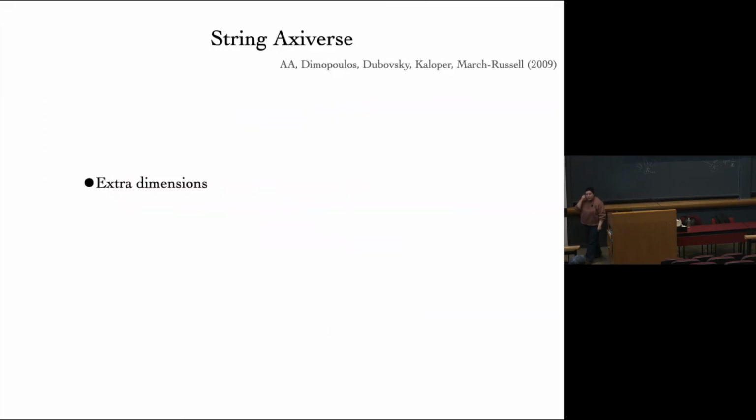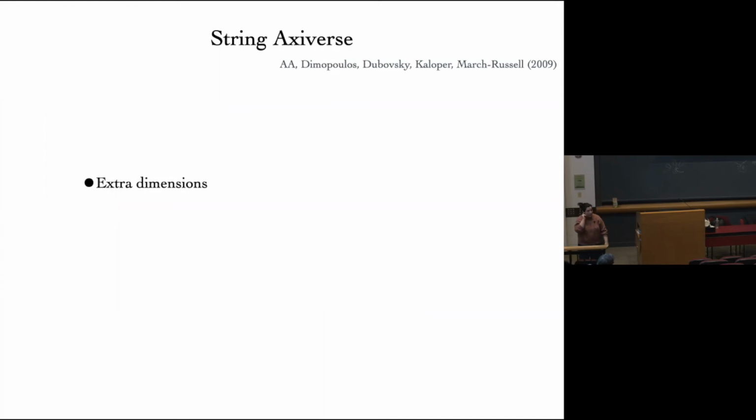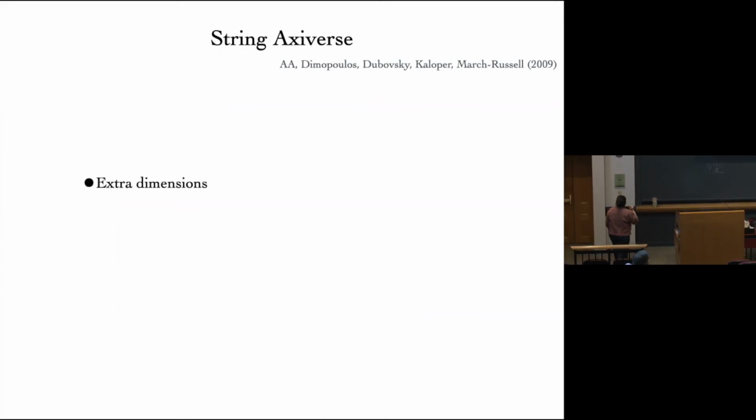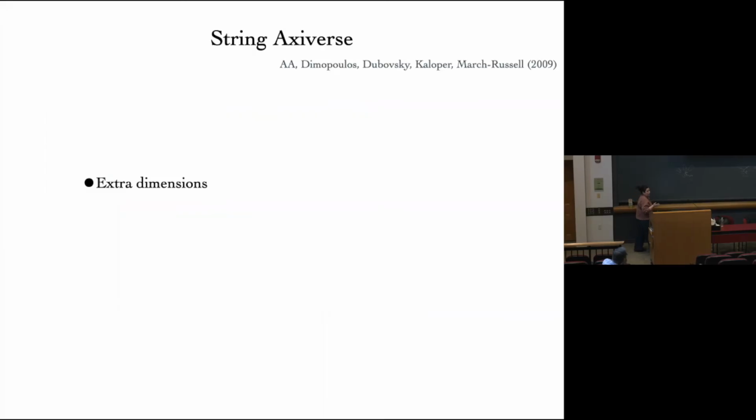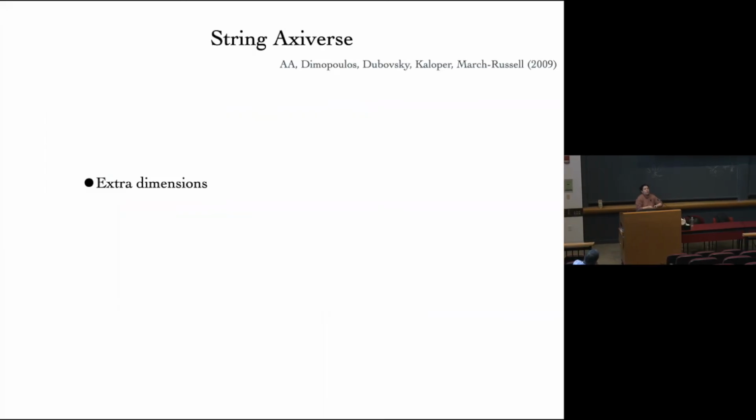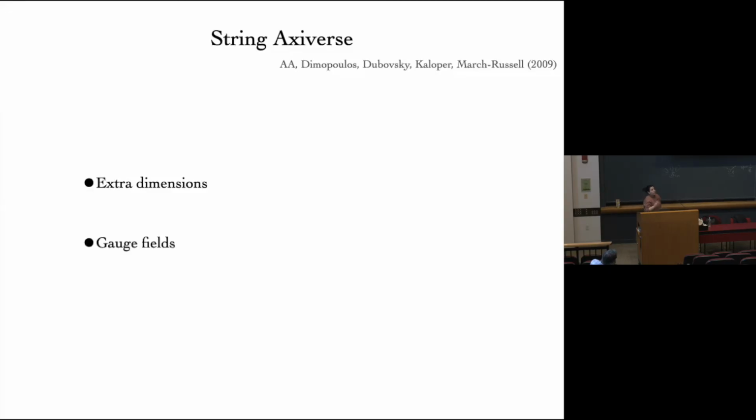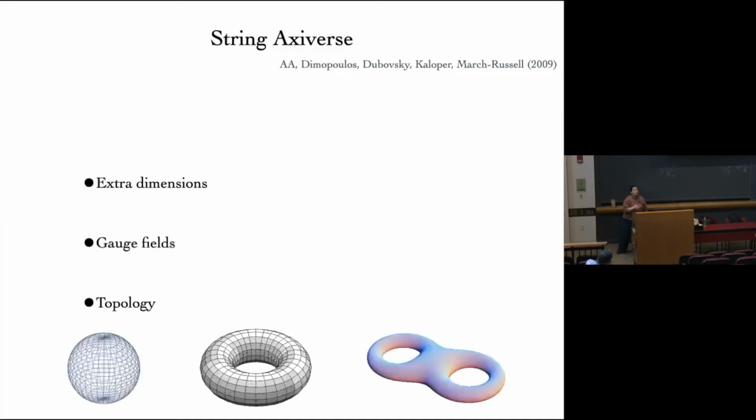Turns out if you go to extensions of the standard model, axions can be more generic, or particles like the axion. And this is where the idea of string axiverse comes into play. So in string theory, there are 3 ingredients that are essential for the theory to make sense. You need extra dimensions. There are gauge fields that live in these extra dimensions. And there is topology. Basically, you need to compactify these extra dimensions to give rise to a 4-dimensional world.